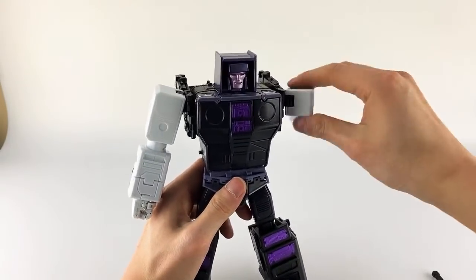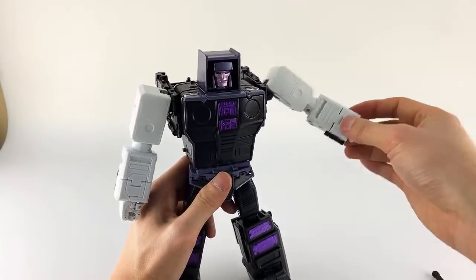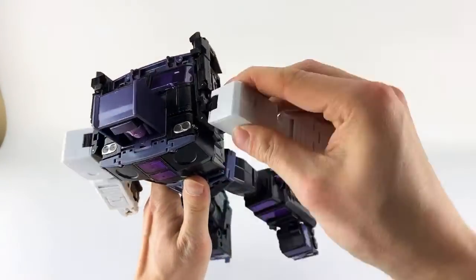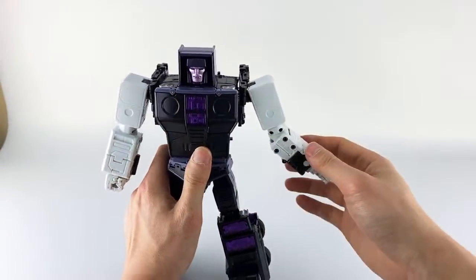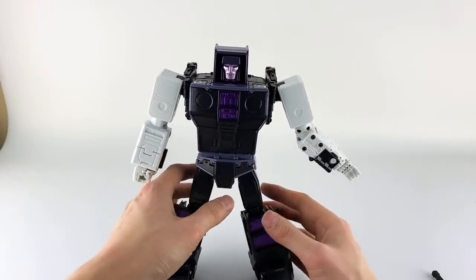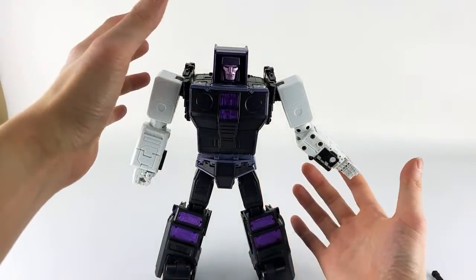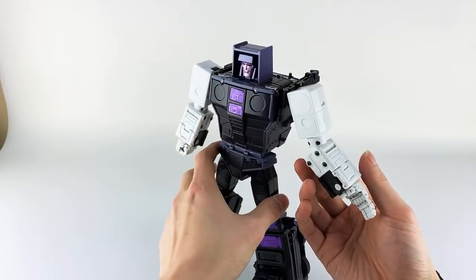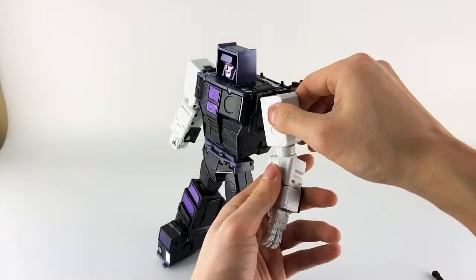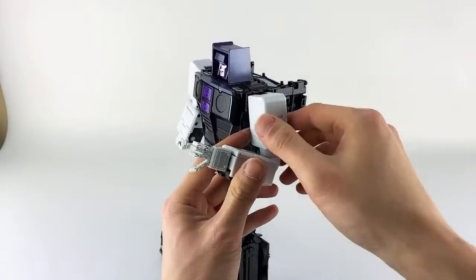His shoulders are ratcheted. You can hear them like that. Ratcheted going out. He has a nice range. Bicep swivel. Oh, I forgot. He has a butterfly joint as well for both of his arms, which is nice. Those and the ab crunch are kind of the new hot articulation wannabes, right? So if you got ab crunch and you got butterfly joints in 2019, you're ahead of the game. His elbow is a single elbow joint, but it can go more than 90 degrees.